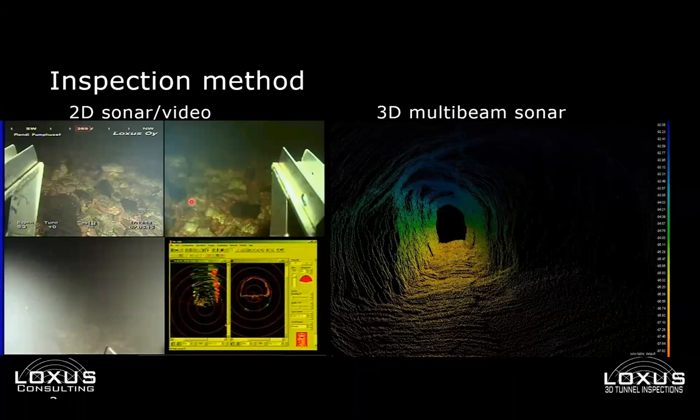But the problem usually is that it's totally dependent on the water quality. If we have murky waters or a lot of particles, organic particles, sediment in the water, it can be the case that basically you see nothing through the cameras and you are totally blind. You see this gray, non-informative image, which basically doesn't help you a lot. But in the cases where the water is clean, it's a very good, useful data to collect and helps you to navigate, helps you to avoid collision with the obstacles, and also gathers quite a lot of information important for doing the estimate.